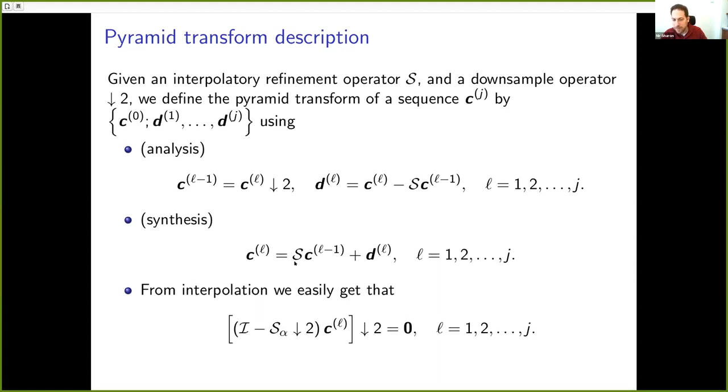And I refer to this S as the subdivision operator because it turns out that interpolatory subdivisions are a very natural choice of interpolation operator in this scheme. And in fact, it brings this pyramid transform very, very close to the wavelet transform. And basically the interpolation, and sorry, there's a typo here, but the interpolation keeps everything very simple. The problem is that when you observe data in real life, you usually don't want to use interpolation. Usually the data is corrupted by noise from all sorts of sources, and interpolation will preserve stuff that you maybe want to get rid of.